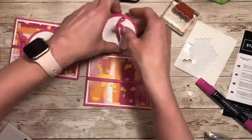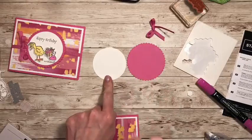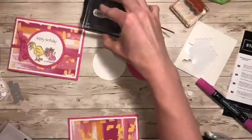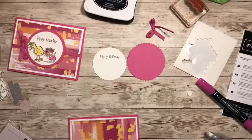Okay, so next we're going to do our stamping first because we have a circle, and there are two sides to every circle, just like there are two sides to every cardstock, just in case we make a little boo-boo. Let's see what's going to happen. Dori is going to do a little stamping. Everybody give her encouragement. So I'm going to do happy birthday. Stampers got to stick together. Yay. Did a little happy birthday.